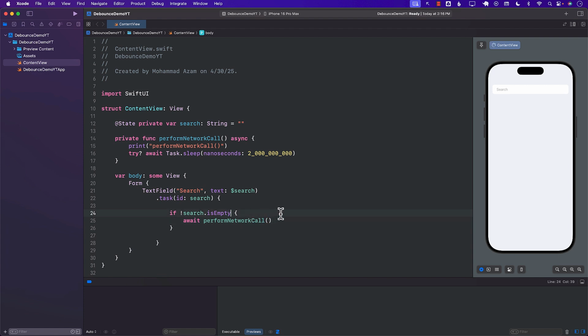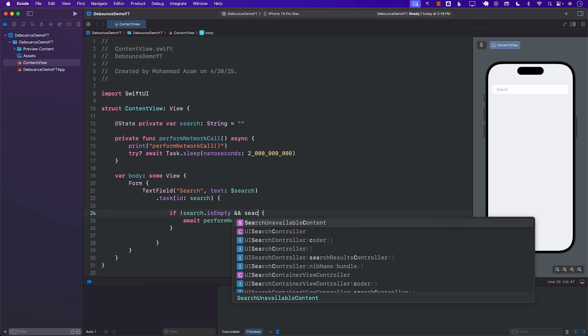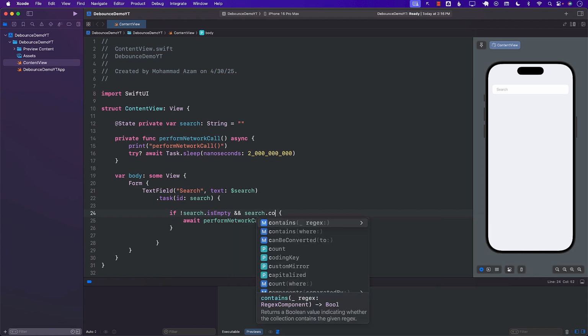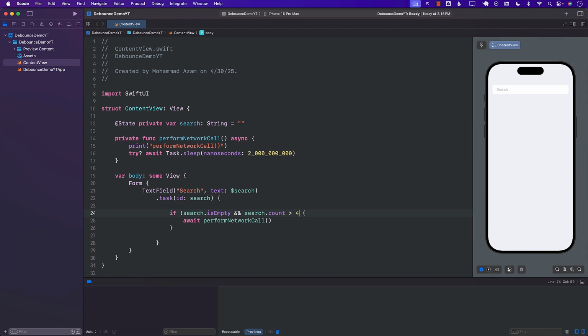The other thing that you can also do, if you want, is say over here that if search.count is greater than a certain number, like a minimum length. So that is also up to you if you want to do that. You can see over here I'm using is not empty and then the search, so we can actually remove this part. But if you remove this part, keep in mind that it's not really going to protect you if a person is just pressing space, or we have not trimmed the characters, or tab and all those things. So we will have to implement something else over here for a character or white space. But I'm just going to keep it simple. And I'm just going to say, well, if it's not empty, then go ahead and perform the network call.